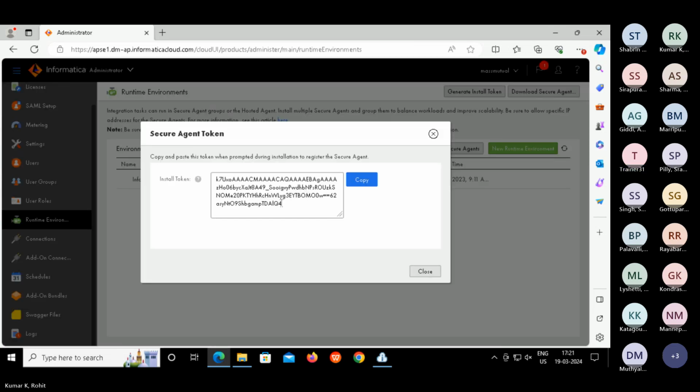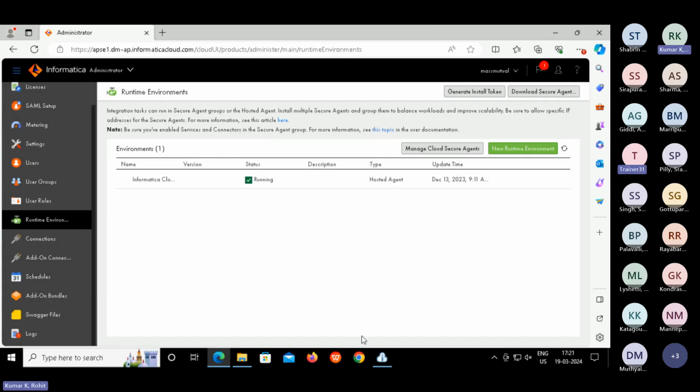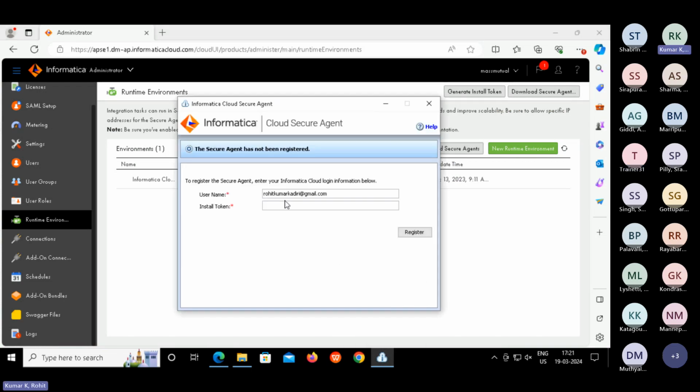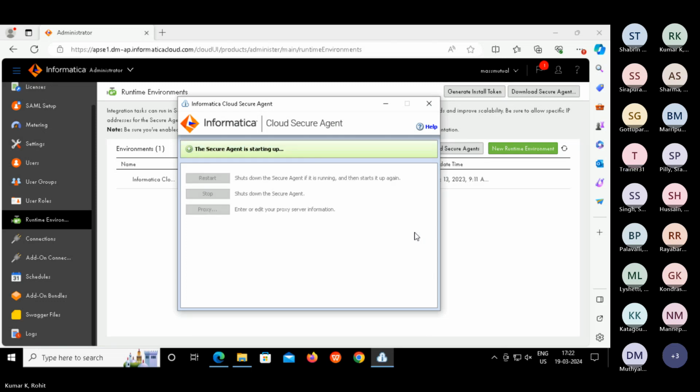Copy this. Sometimes it will not work. Fine. Paste it. Yeah. Register. Yeah, fantastic. So it has taken.